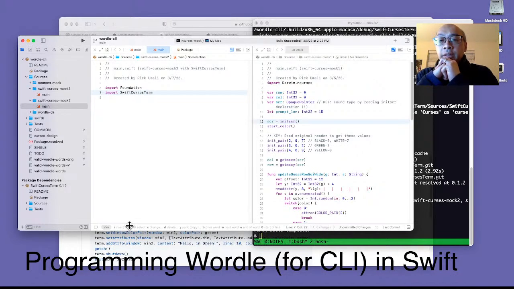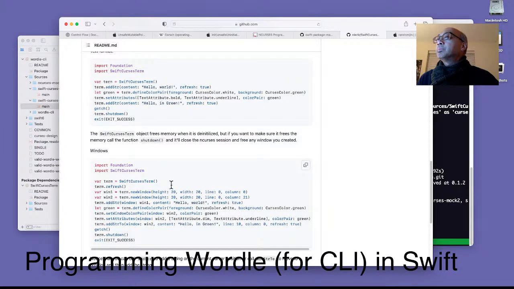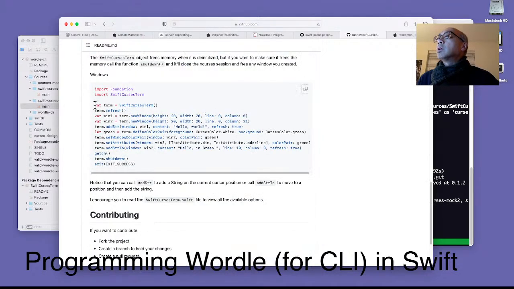And I think what I'll do now is bring in this text format windows code.